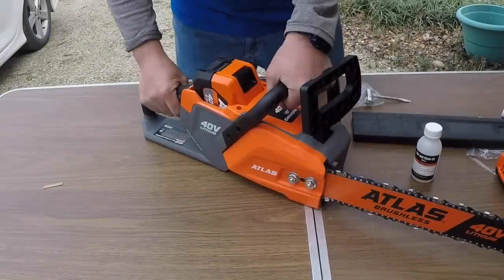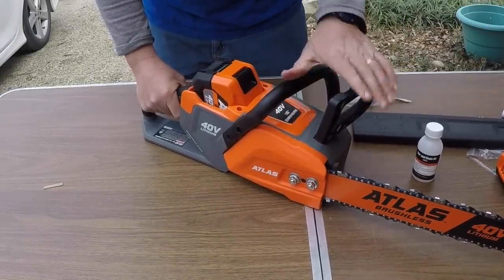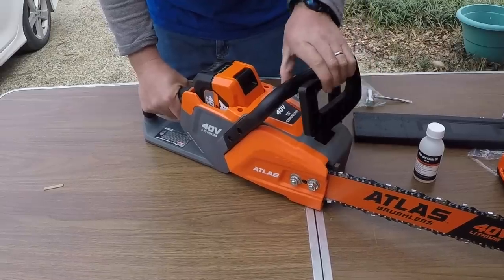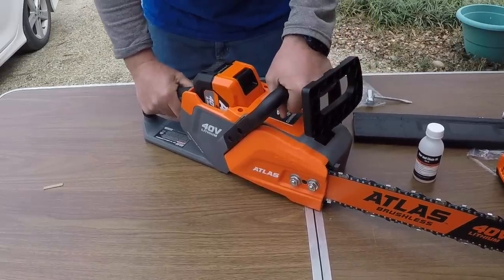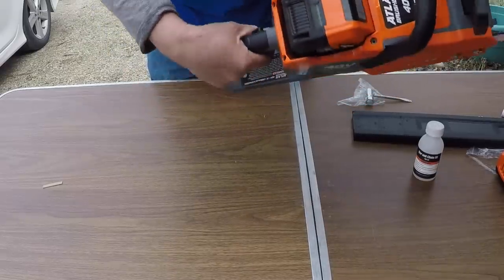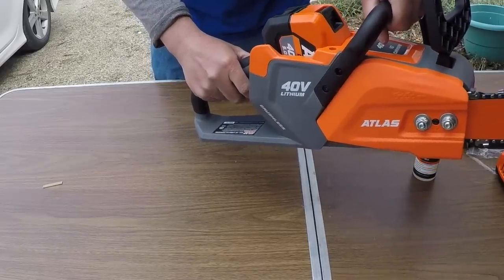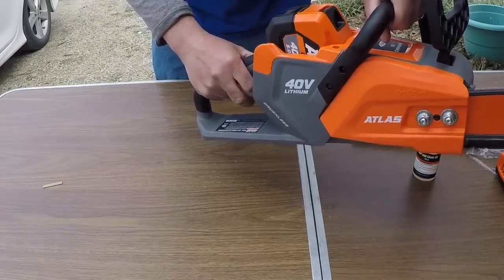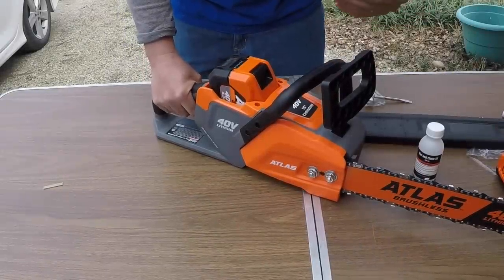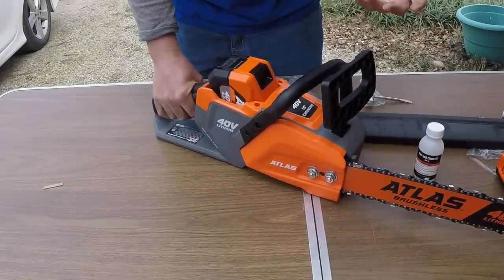So let's pull the trigger on this thing and see what it does. It does have a chain brake, just like your regular gas saws. So you've got to pull that back. You've got to push in the safety right here and then pull the trigger. It's really slow at taking off, which I'm sure is the way the electronics are set up. It's probably a soft start.